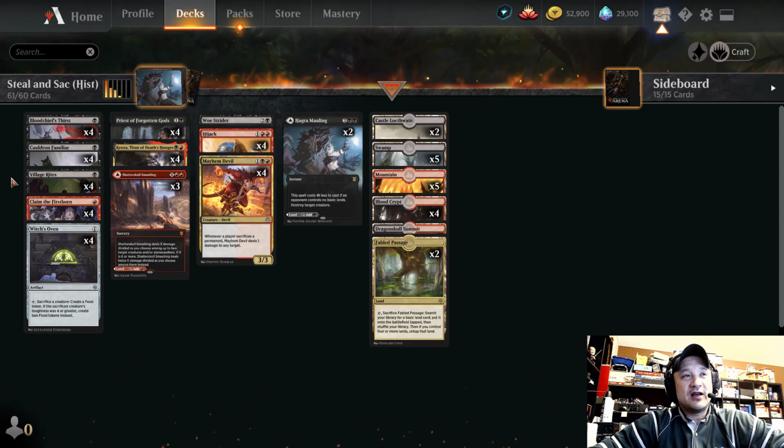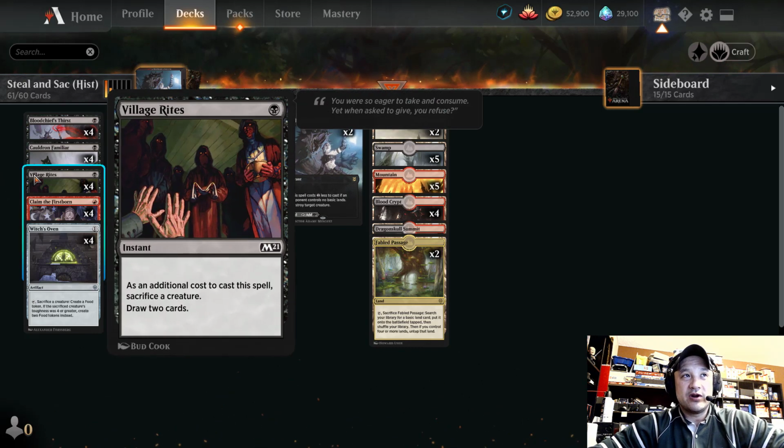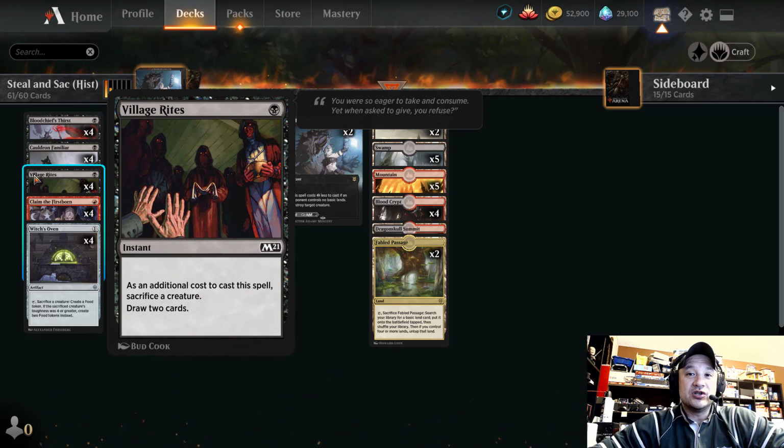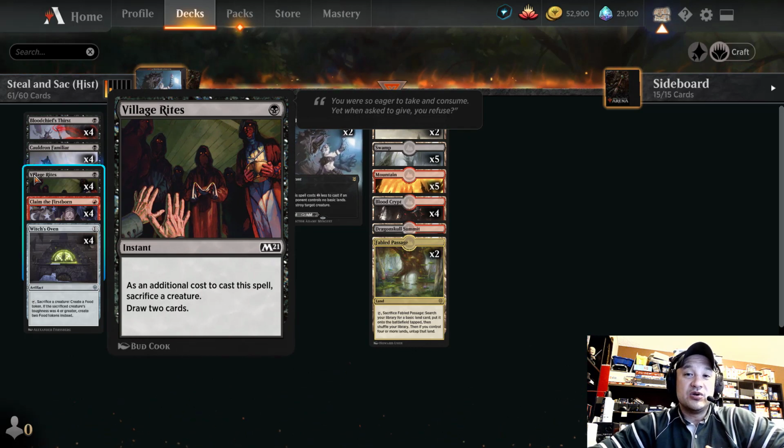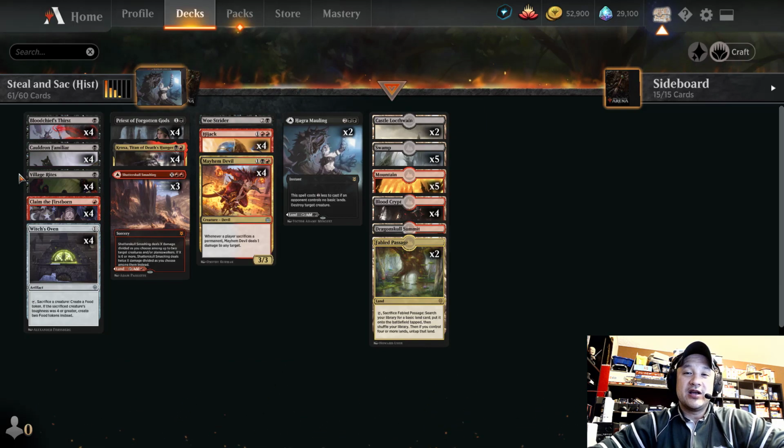Sometimes you're in a bind, and you can also sacrifice one of your creatures with Village Rites. It's 1 mana, you sacrifice one of your creatures, and you draw 2 cards off of it. But better than sacrificing one of your creatures is sacrificing one of your opponent's creatures. And so how are we going to get our opponent's creatures?